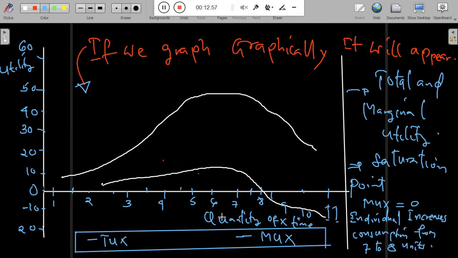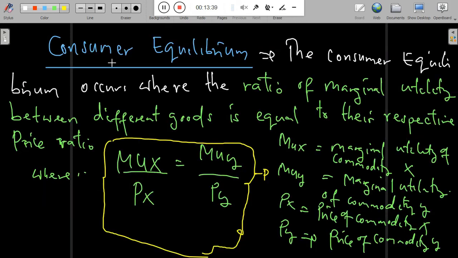So an increase of total utility accompanies an increase of marginal utility, but the marginal utility will end up declining as an individual increases consumption of goods beyond the required level of utility. So diminishing marginal utility explains how, when an individual increases consumption, total utility increases, but it reaches the point where the marginal utility starts to decline.